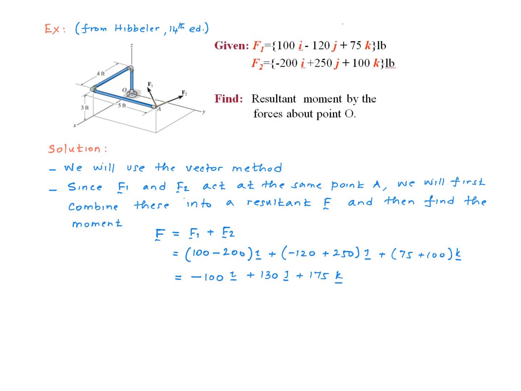We simply add the components in each direction. X component of F₁ is 100, X component of F₂ is -200, so we add the two, and that goes with i. Then -120 and 250 are added, and that goes with j. And then 75 and 100 are added, and that goes with k.